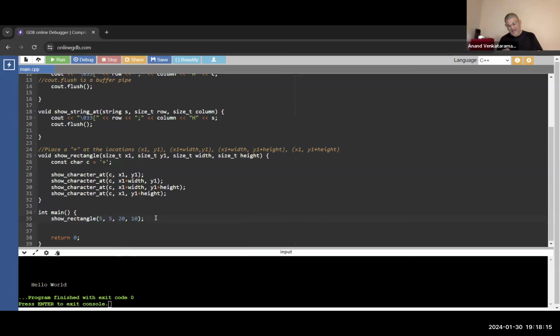Okay. And I think this is one of the drawbacks of an ancient language like C++, is that this thing here is unsightly and it doesn't make any sense to someone who reads it, even for a programmer. You wrote this function, show rectangle. What do these numbers mean? Right? So I'll show you a better way of writing exactly the same thing, which doesn't make any difference whatsoever to the machine, because the compilers these days will take care of all the optimization and will do exactly this. Okay, so comment this out.